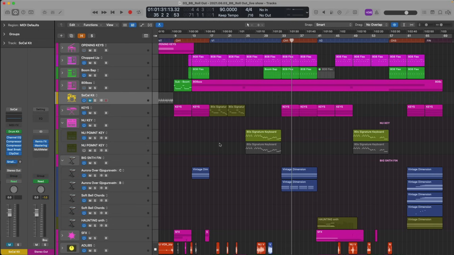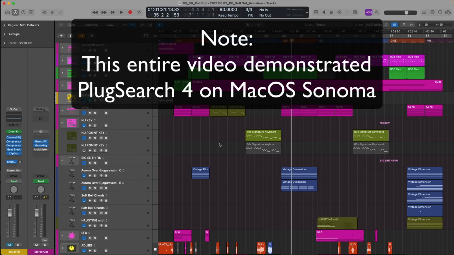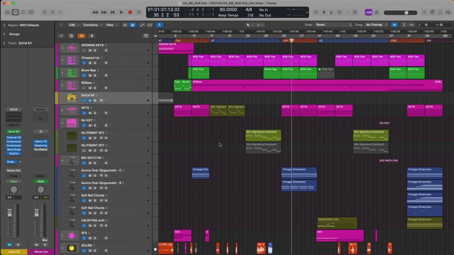Lastly, a general note for those of us who are working on macOS Sonoma and above, Apple has updated the engine behind the menu layouts in macOS Sonoma, and this affects all applications that act on menus, including PlugSearch. So Speakerfood did have to redesign the way that plugins are being selected with the application, which can cause it to be a tiny bit slower on systems running macOS Sonoma and above. Earlier versions of macOS are completely unaffected. Either way, PlugSearch version 4 is awesome.